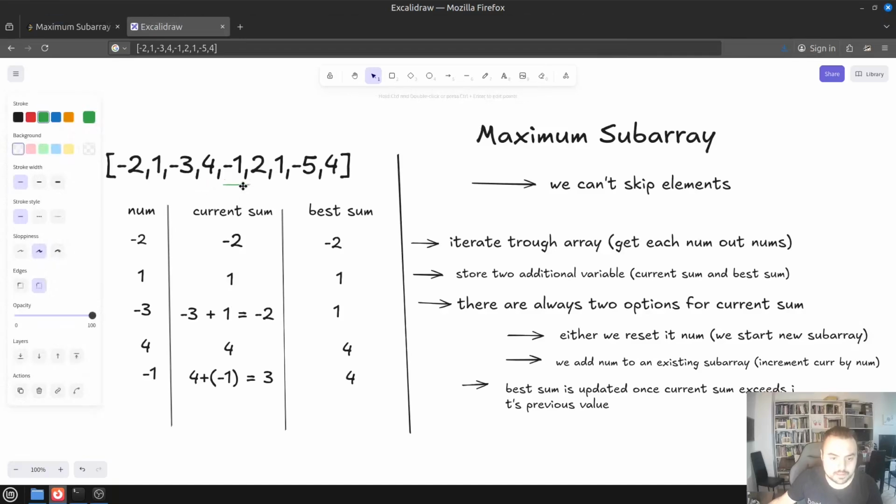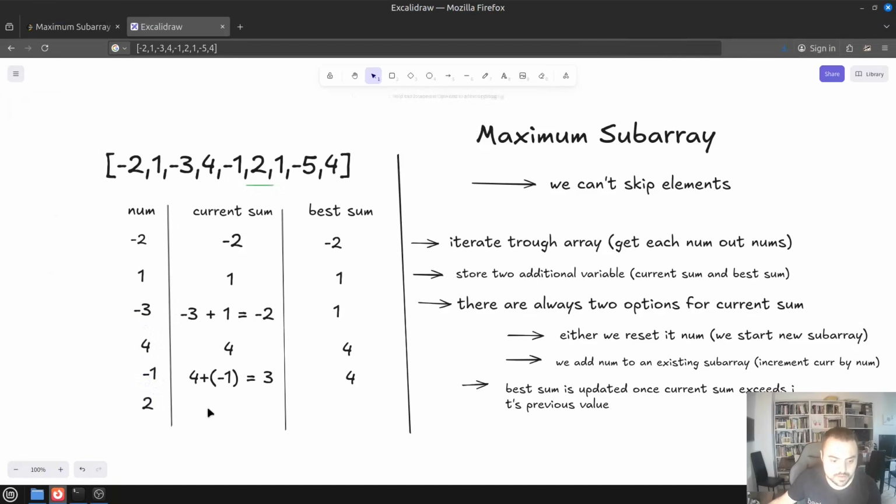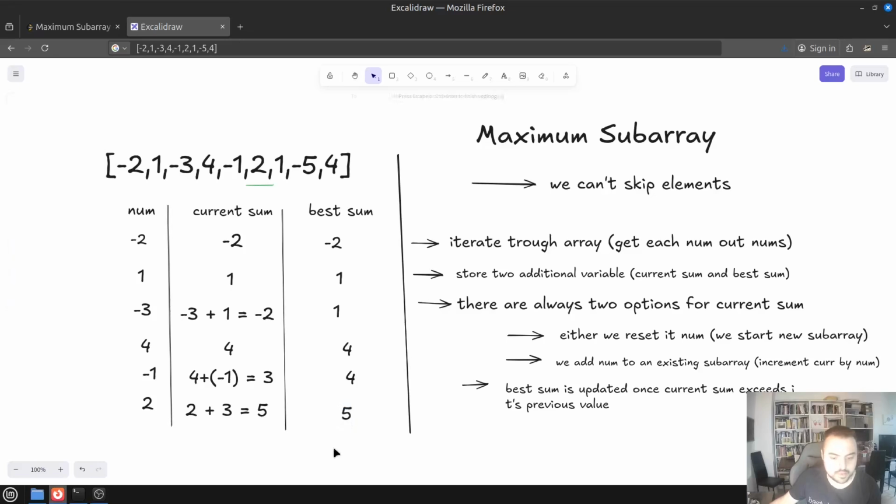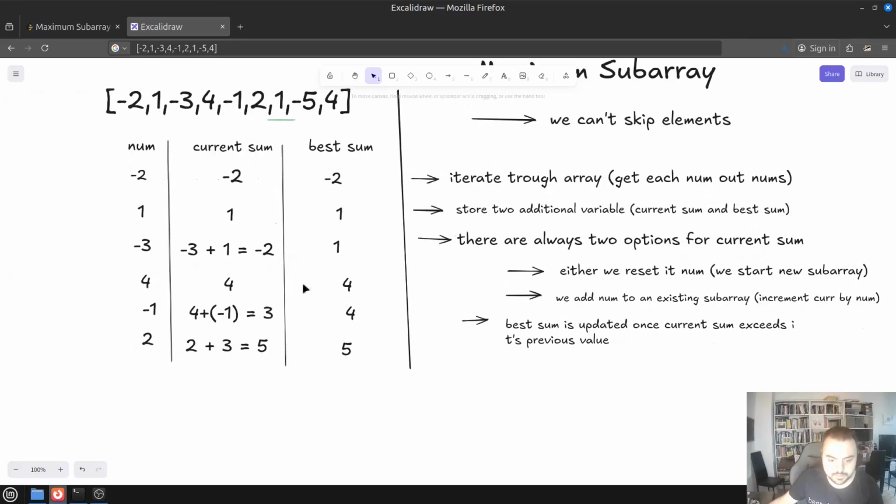And the next number is 2. 2 plus 3 is better than 3 itself, so that would be our next current sum. And so 2 plus 3 equals 5, and it's also the best one we found so far. Next one is 1.